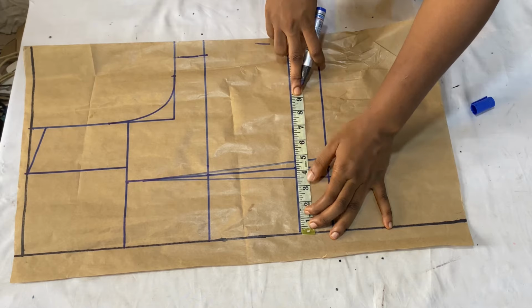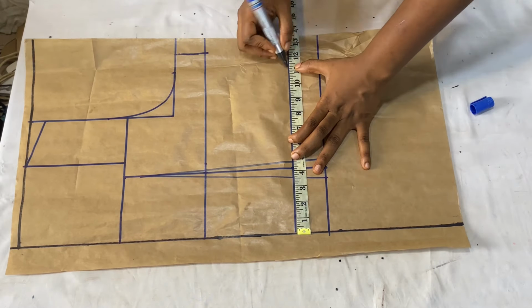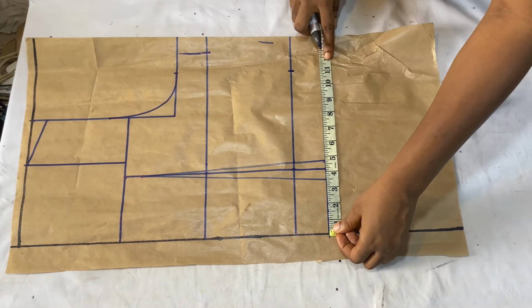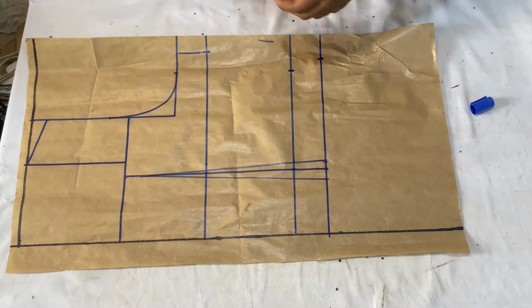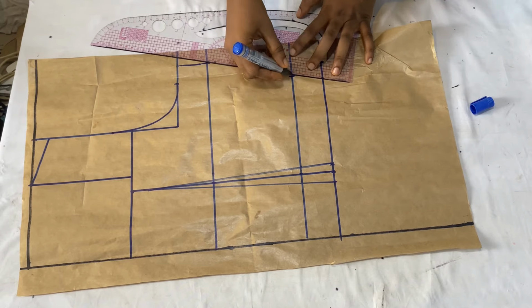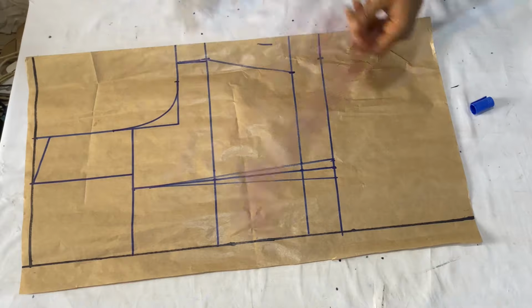Then I'll come over to the half length line. I'll mark my round waist measurement divided by 4. I'll add the dart of 1 inch and my seam allowance. And on this line, I'll mark my round hip measurement divided by 4, and then I'll add the dart and my seam allowance. So let's go ahead and connect all the points together. Fill in your own appropriate measurements and connect the points together this way.